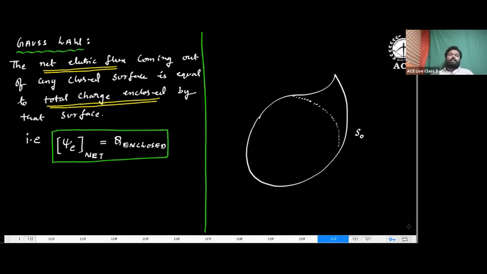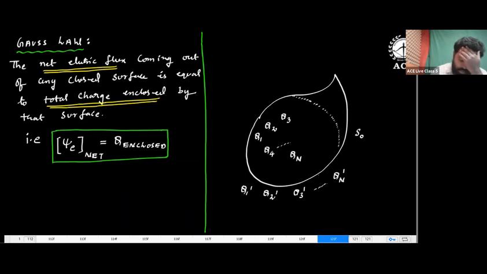Now let us consider that inside this one, there are charges here. What are the charges? Q1, Q2, Q3, Q4, Qn. There are charges even outside here: Q1 dash, Q2 dash, Q3 dash, so on up to Qn dash. Clear, beta? Now let us consider this is a closed surface, something like a balloon or mango. On this one, there is an area, a differential area, isn't it? Fine. So let me consider a small piece of area here.